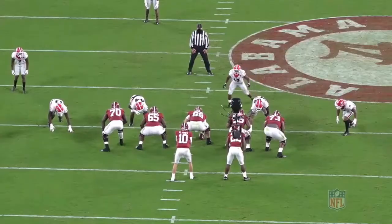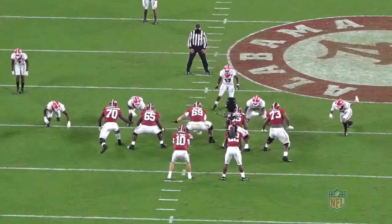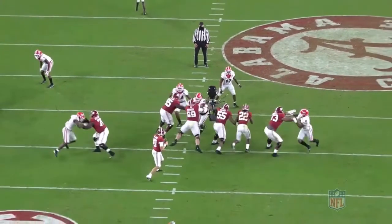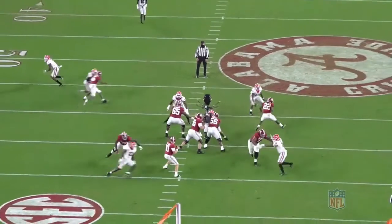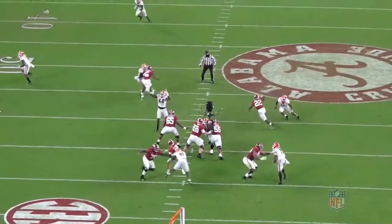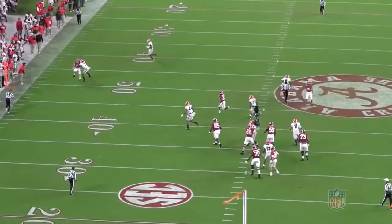Now on the tight copy, we can really get a good look at his hands and feet. Right here, he gets a little bit off the ground as he jumps, and that could be a reason that he could have gotten pushed back just enough here, not allowing him to flatten all the way at the apex and get to the quarterback. However, his hands are accurate to knock Leatherwood's arms away and his reach away, but shows good ankle flexion to get to the quarterback.